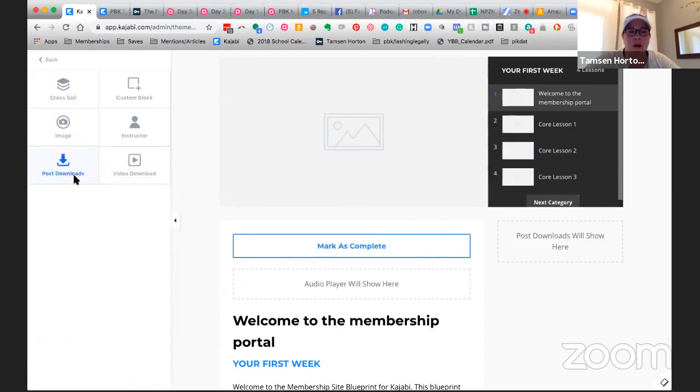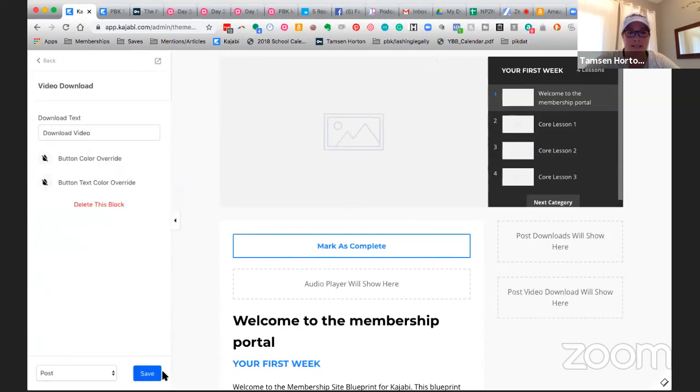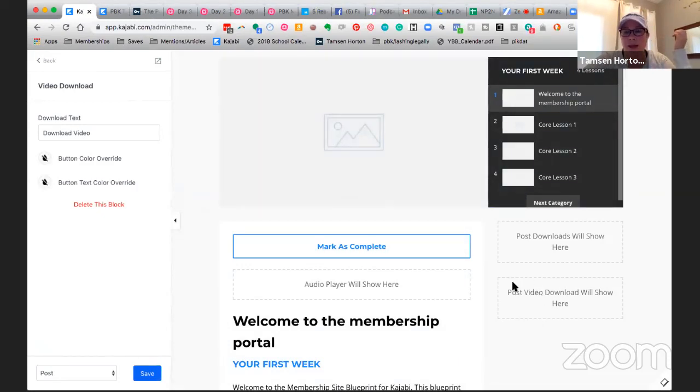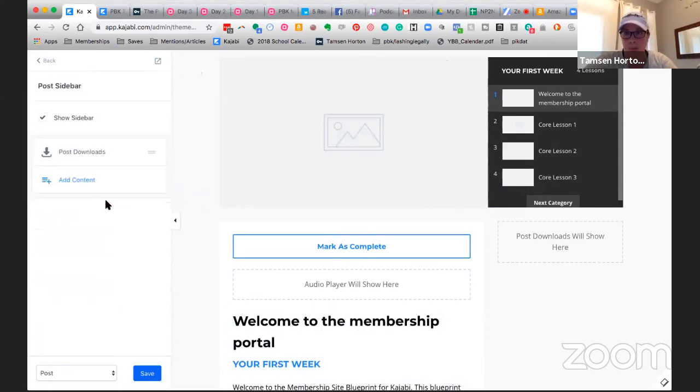But here, I can put in anything I want. If I want the videos to be available as a download, I can put in that button. You would still upload the video into the video section, but by adding this means they can download the videos. If you don't want them to download the videos, don't put that block in there.